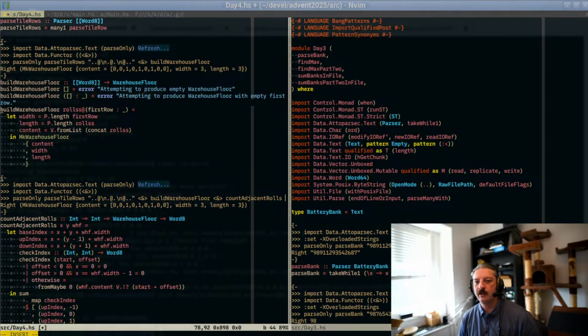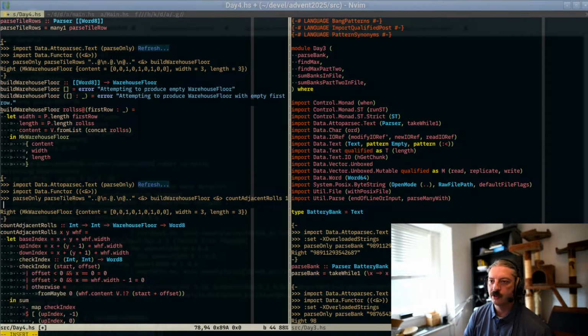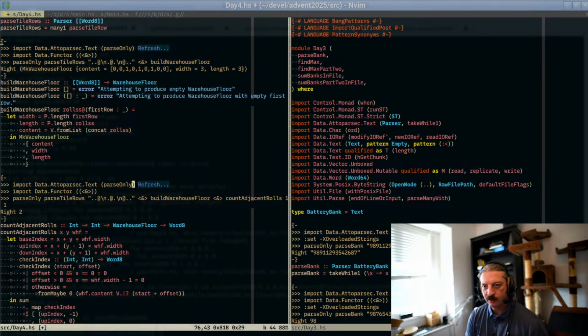So if I count adjacent rolls and I give it 2 arguments, I'm left with a function that's expecting a warehouse floor and is going to return a Word8. So we're going to just give it these 2 arguments, and then we're going to evaluate this. And perfect, we get what we're expecting. So we can parse an array of these things, we can build the warehouse floor, we can count the adjacent rolls at a specific square, and that will give us 2.